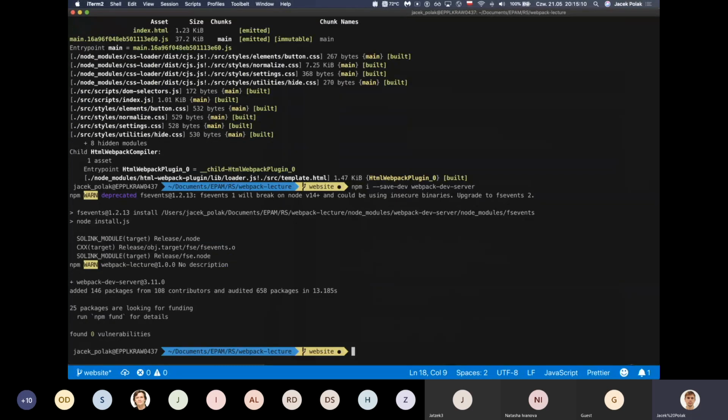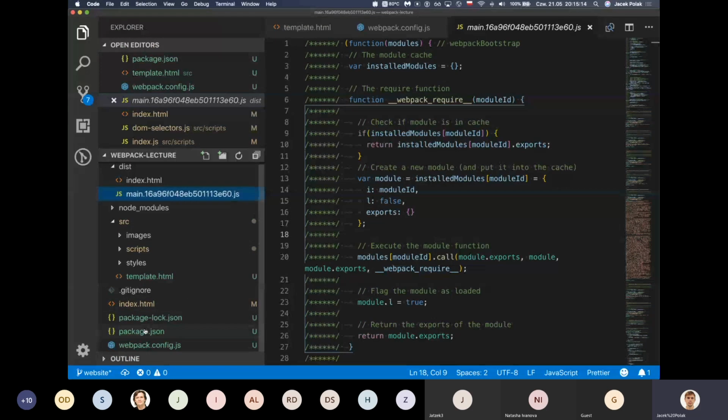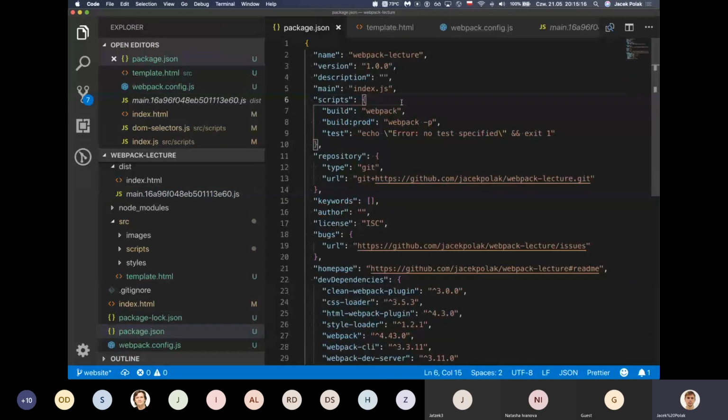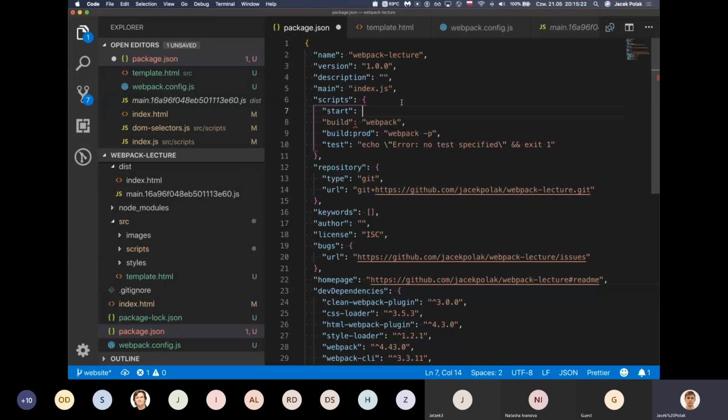It's wrapping Webpack, I would say. We can go to our package.json, and now maybe not instead of build, but additionally, we can add start. For the start script, I would like to use Webpack dev server, with one parameter, open, so it opens by default when it's running.